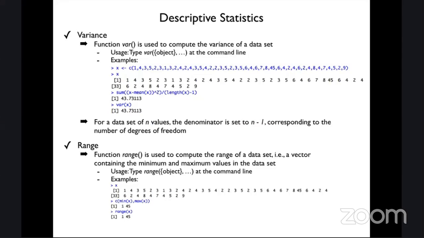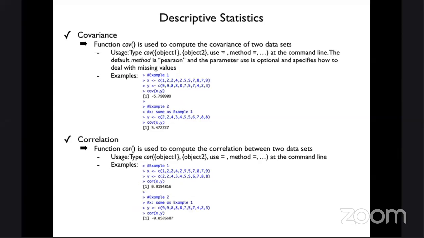Then you have variance, which is usually used to find the variance of a data type. From the mean, how much does it vary? That is known as variance, right? So instead of giving these formulas and everything, directly you can give variance of. Automatically it comes. Range tells about the difference between your minimum and maximum. That is your range. And then you have covariance. Covariance tells about the variance between two data sets, right? So x comma y, usually we require two things to find covariance. Pearson coefficients are also available and can be got over here.